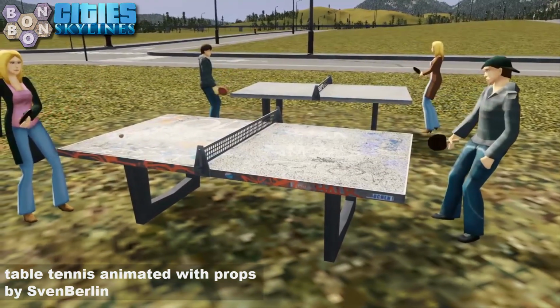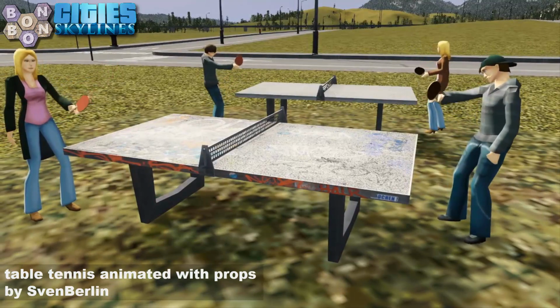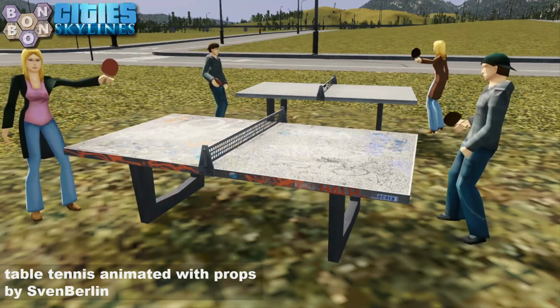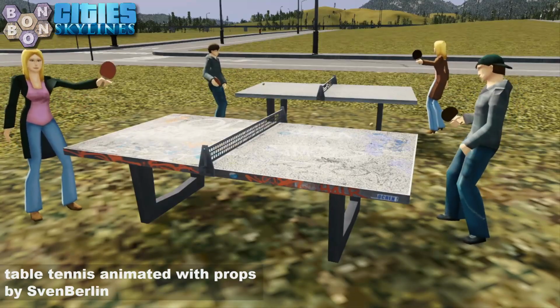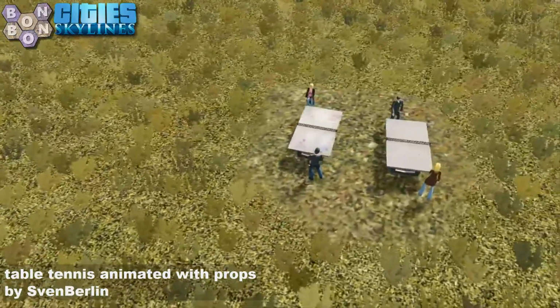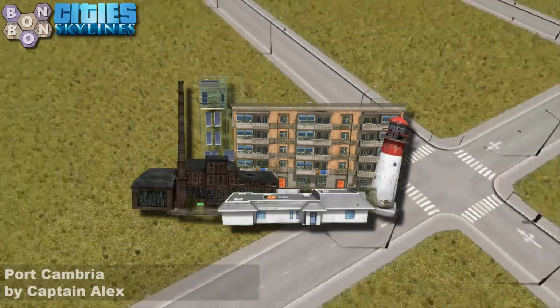Let's speed this up. Hang on. Speed it up. Come on. There is a dial here. Hang on, I've got it. There you go. There's a dial. Right, and off they go. Now, they will play for hours. They'll play all night. 2 sorts of tables: a graffiti table on this end, regular table on the other end, and a little bit of colour variations as well. Anyway, there you go. Table tennis animated with props by SvenBerlin, today's quirky asset of the day.